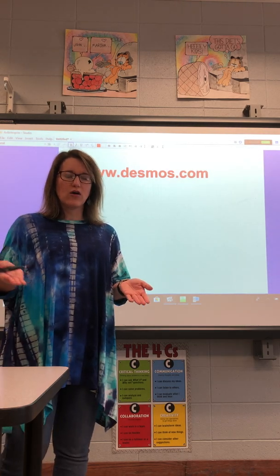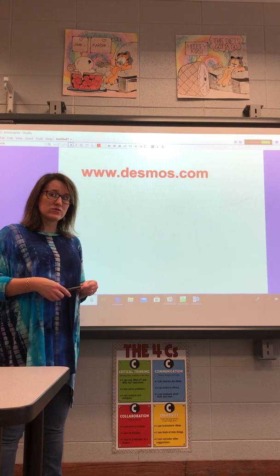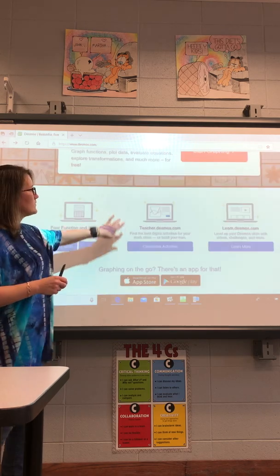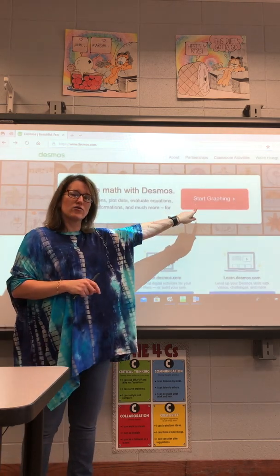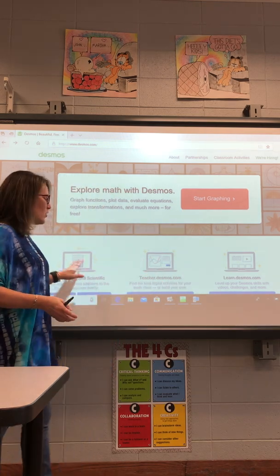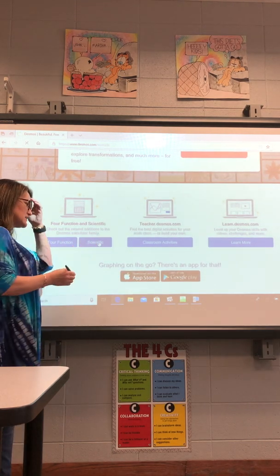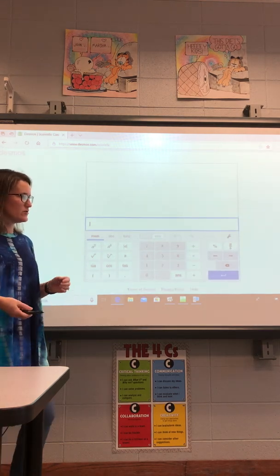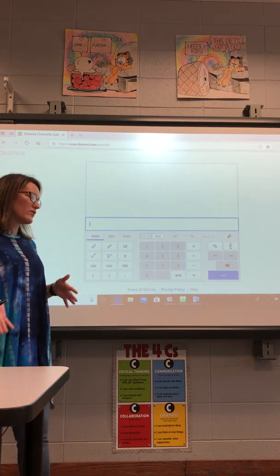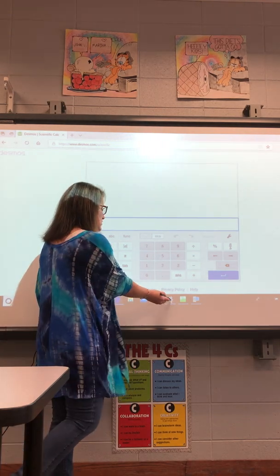So if you don't have one at home or you don't like using the one on your phone, you can actually go to www.desmos.com, and on Desmos, when you get to the original screen, this right here is a graphing calculator option. You really don't need that for these problems. What you want to do is scroll right here and look for function and scientific, and go ahead and click on the scientific part, and then right here is your calculator, okay? It'll do almost everything that the calculators here at school will do. So again, that's www.desmos.com.